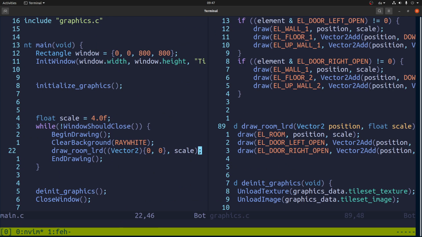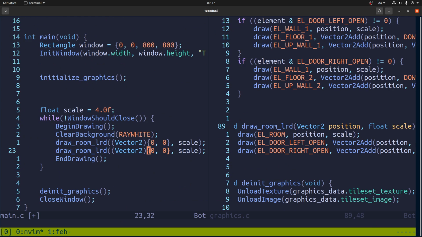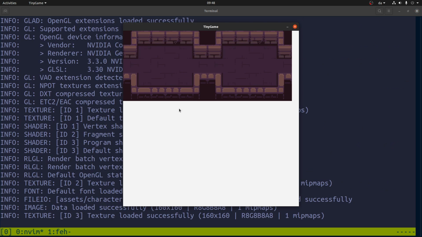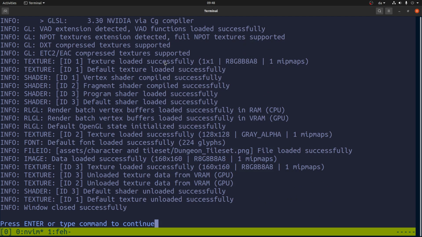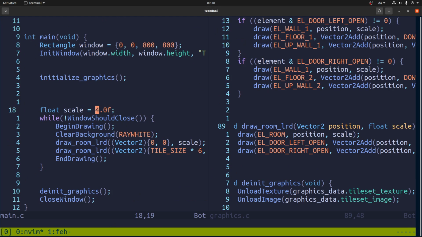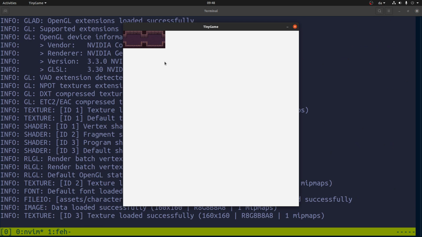And we still can draw it, but now we can draw another room. And that one we want to place at tile size times 6. And now we can draw a little map. Let's downsample it.